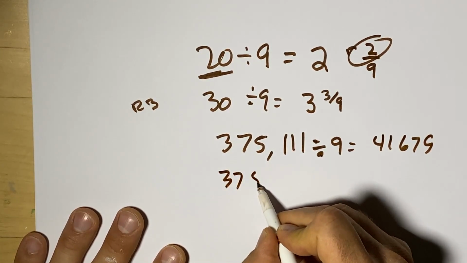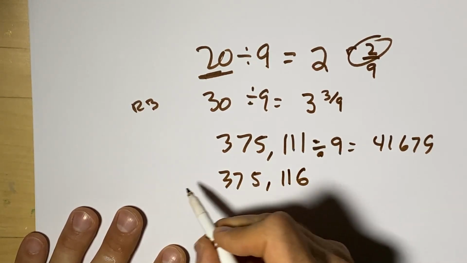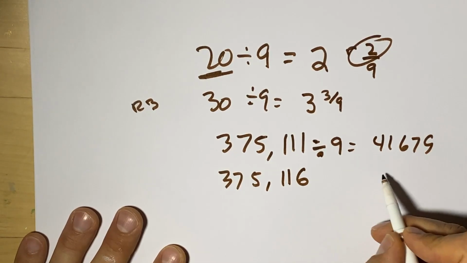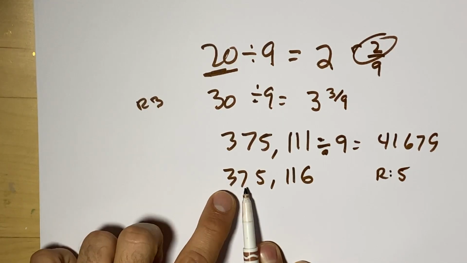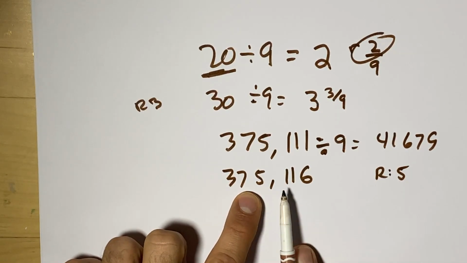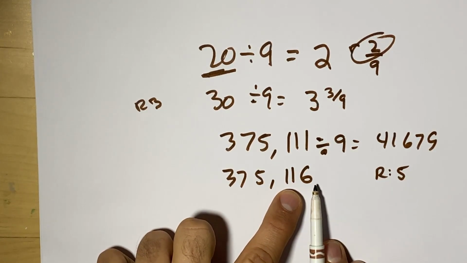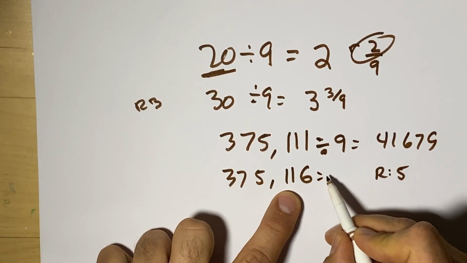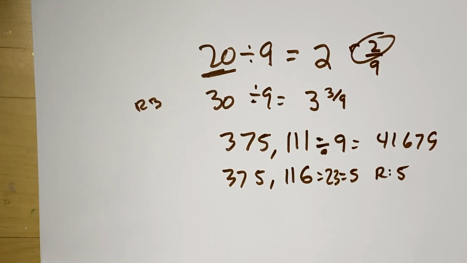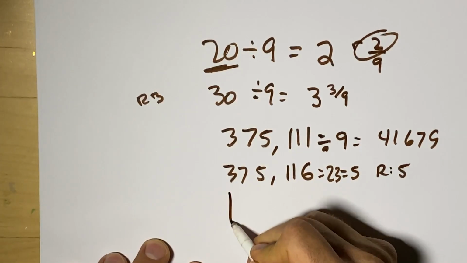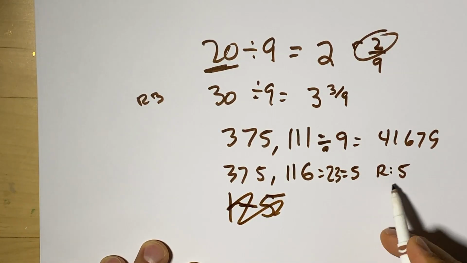How about 375116? Well, 6 take away 1 is 5. Our remainder is going to be 5. Let's see if it works out when we add up all the digits and reduce it. 3 plus 7 is 10, plus 5 is 15, plus 1 is 16, plus 1 is 17, plus 6 is 23. Right? So that, when we reduce it again, is 5. So because you're dealing with a system of the numbers 1 through 5, I'm sorry, I don't know why I just said that.